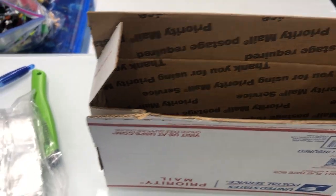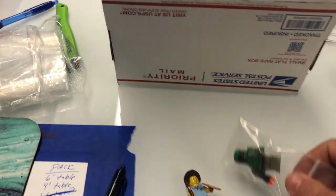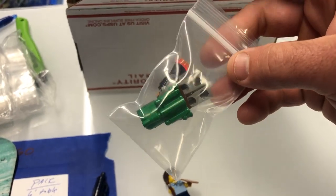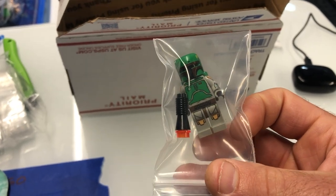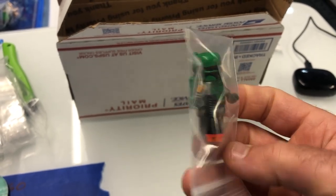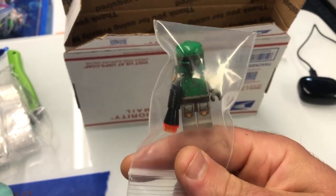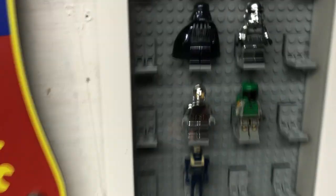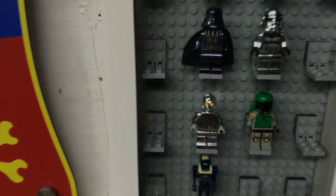All right, box. Fully insured it, signature. That's the cost of me giving free shipping, because they're paying a high price for this. I'm not a collector. Just let it go. It's gone. It's officially gone, but I still have one. And I don't know if I'll have it for much longer. We will see.